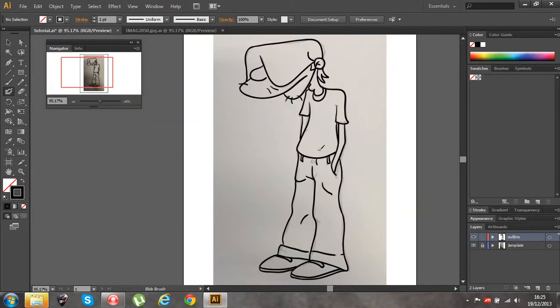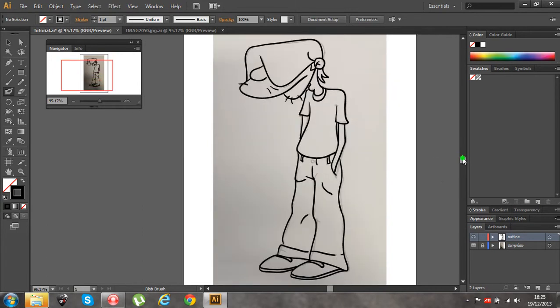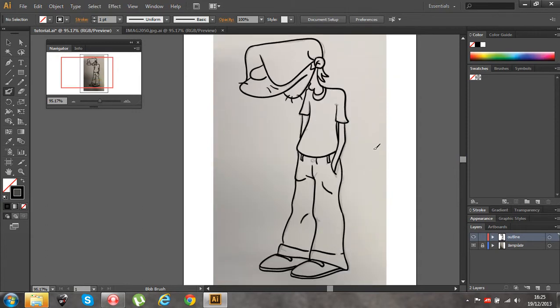Okay, so I've completed the outline of my character here on the outline layer. And what we're going to look at now is being able to select this outline and make it a paintable area, similar to in Flash when you use the paintbrush or the line tool or whatever. As long as it's a closed shape, you'll be able to just simply drop paint in with the paintbrush, and that's exactly what we're going to do here. So first thing I'm going to do is look at selecting everything here so I can see all the paths that I've generated and see them as being one solid shape.